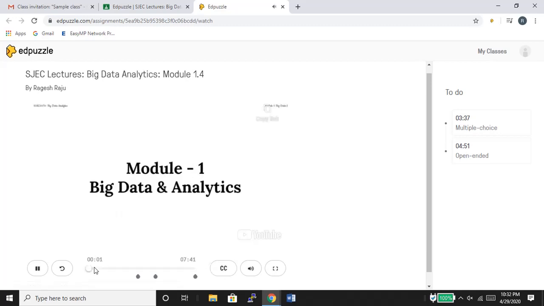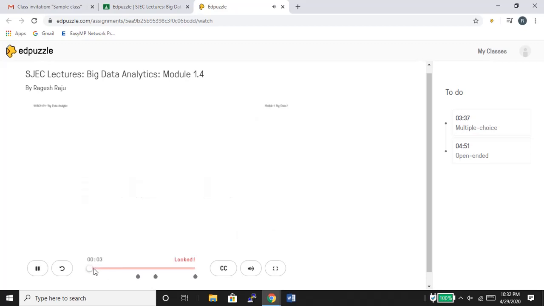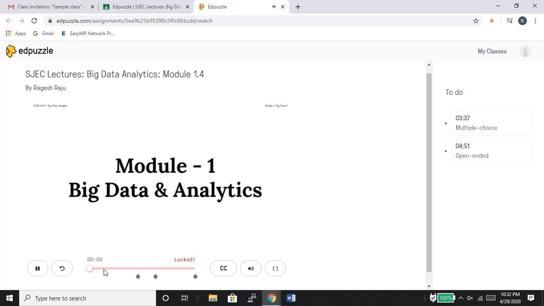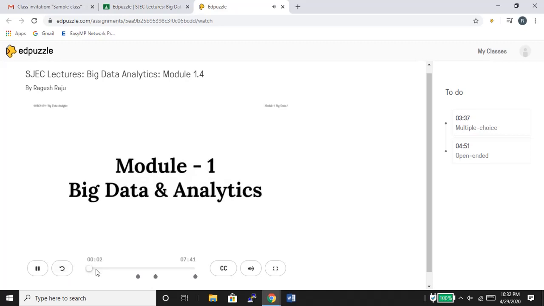So this is how it's done. So I will show you. See, this seeking is not possible for the student, that is locked, right? So the student has to watch it from there only. But when he clicks on back, it is possible for him to go back. But fast forwarding is not possible for him. Okay. So in the meantime, let this particular video continue till here. So I will show what all things are possible for a teacher here.